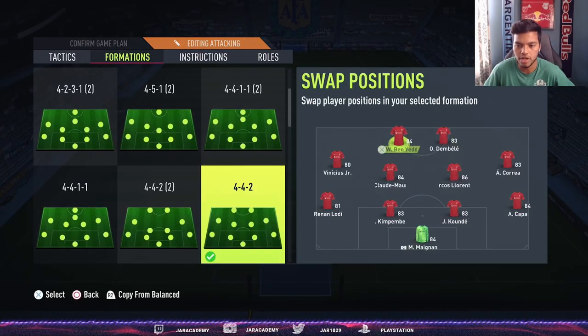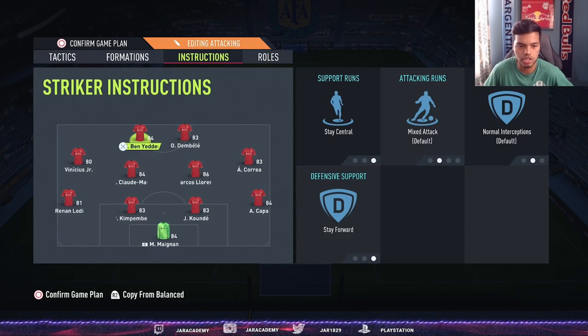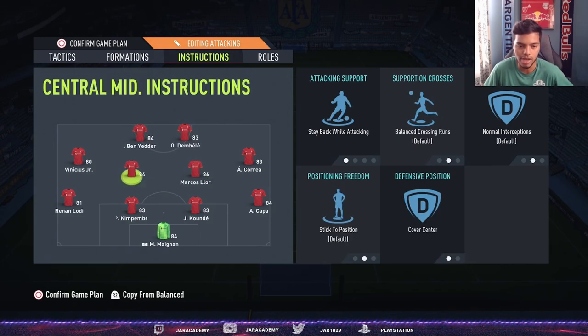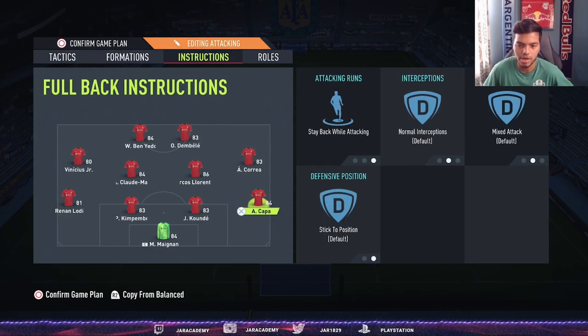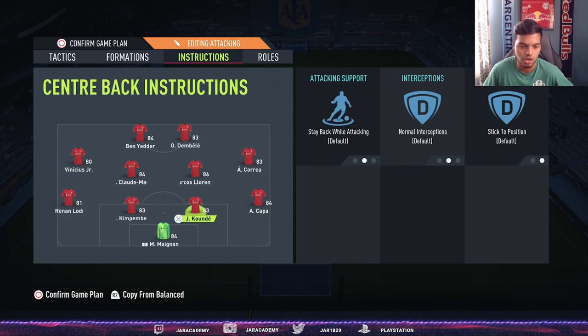So in game, we're going to have Ben Yedder and Ousmane up top, outside mids Vinicius and Correa, two center mids Llorente and Claude Maurice, and the back four as it is. Onto the instructions, both strikers set to stay central, stay forward, both center mids set to stay back, cover center, and the outside mids are set to come back on defense, cut inside, get into box for cross, and the outside backs are set to stay back and nothing else, do not touch.